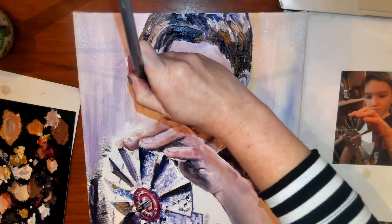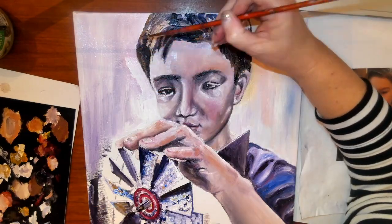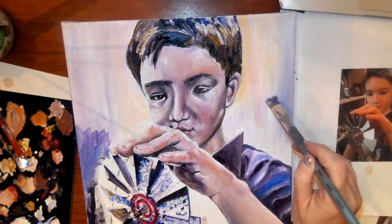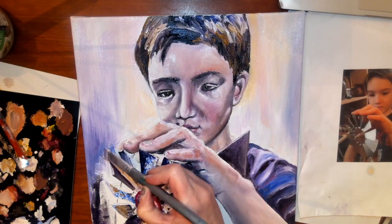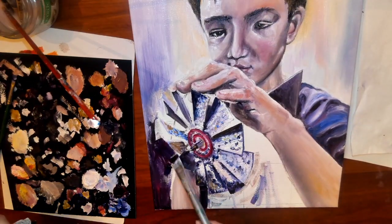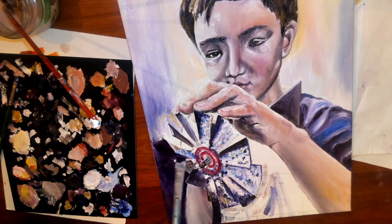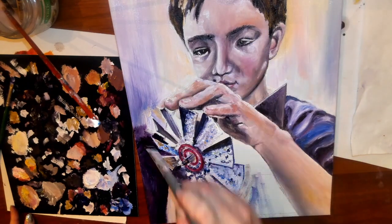You can get pretty thick in the background. You want to make sure that you really do cover your canvas — you don't want to see canvas through it. I'm chunking this in, getting up close next to even the windmill. I want it to be kind of darker down here, so I'm laying in some dark colors like purples, and bringing in reds and things I've already used. Notice there are no new colors that I have not used in the foreground.